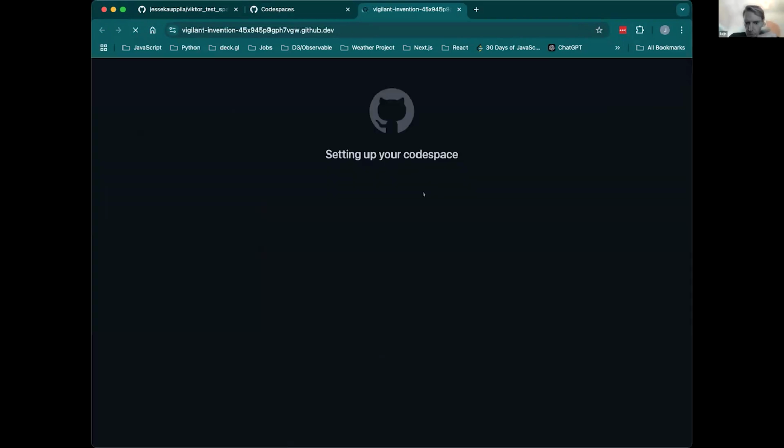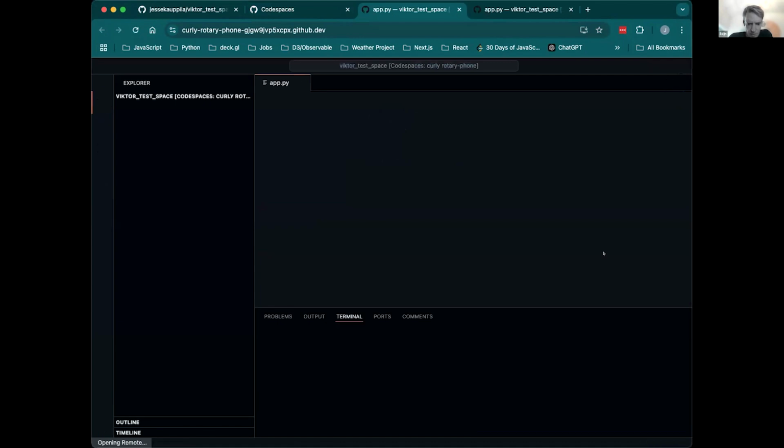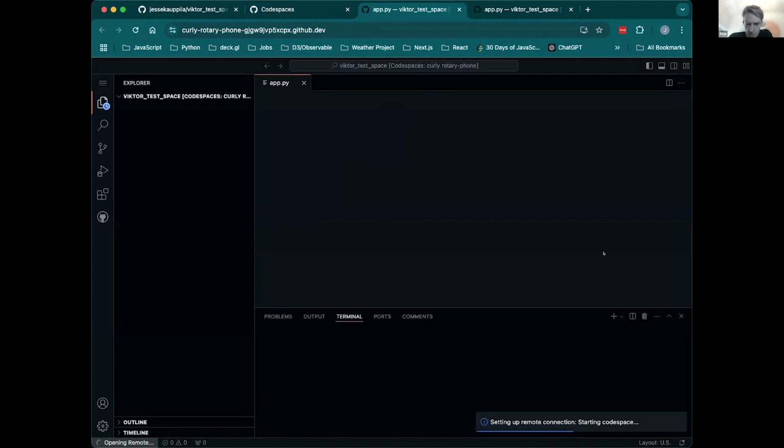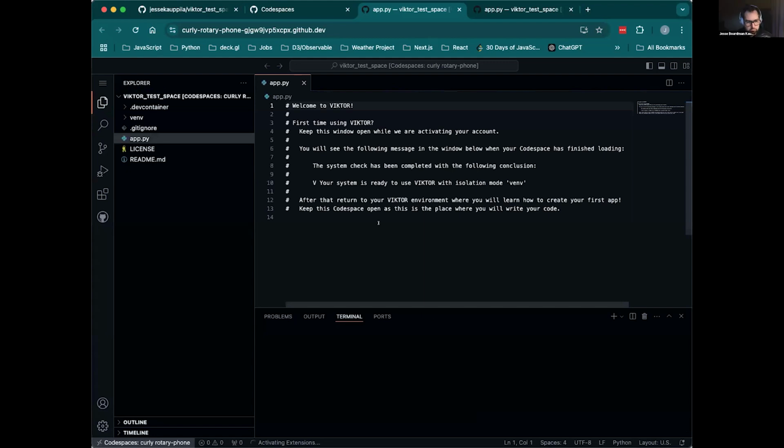I think if you click the bottom one, and then from here it should connect. I think it's now starting up, and then in the terminal at some point you should see your CLI. Okay, cool.